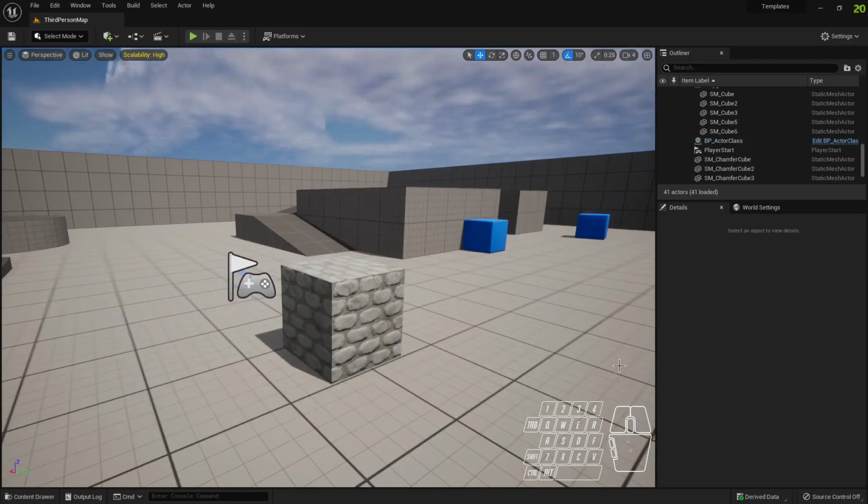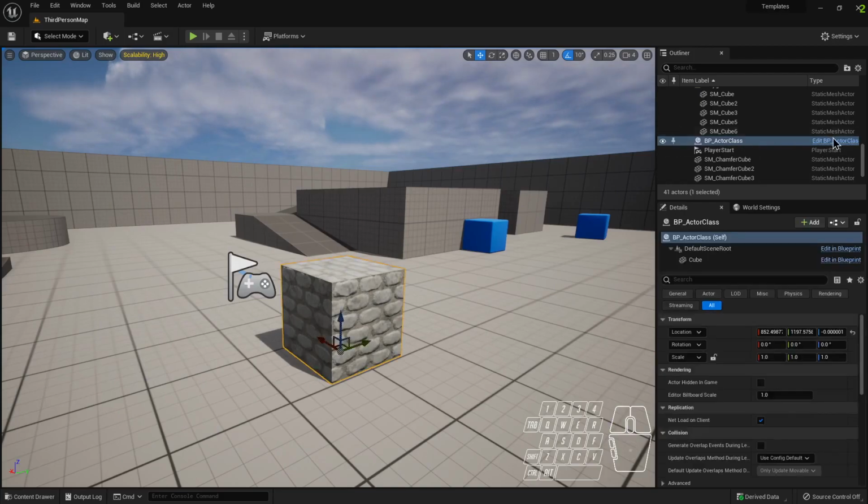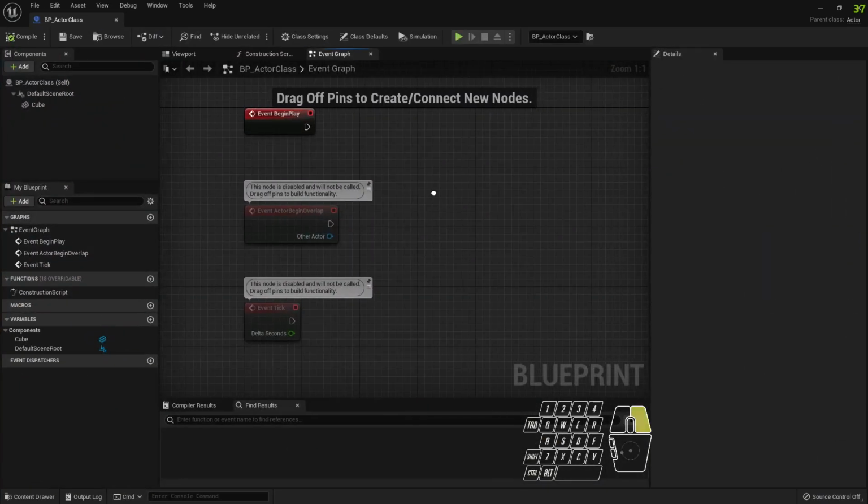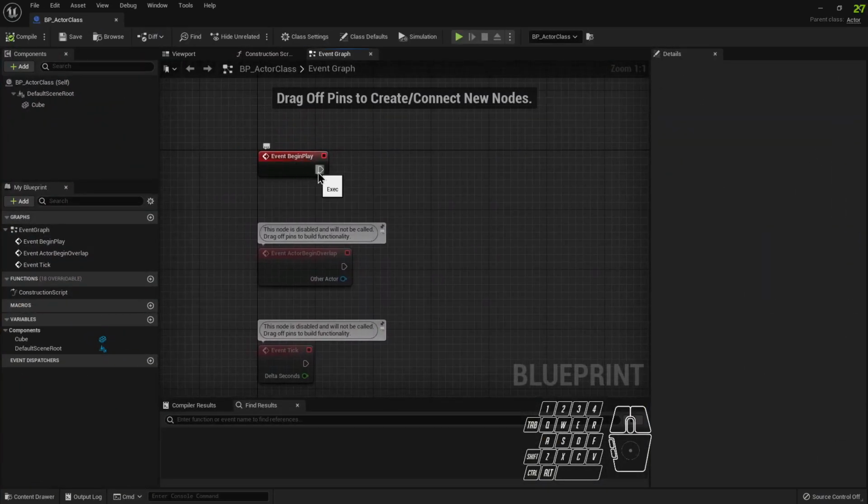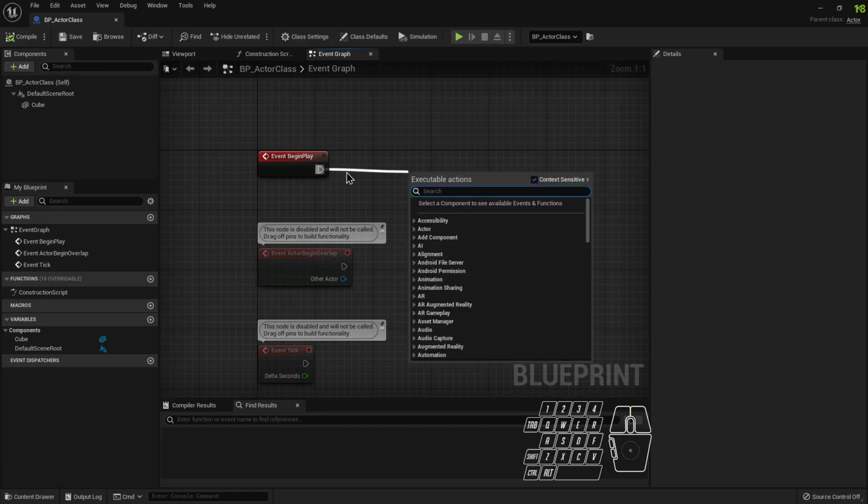So you can actually do something like click on edit. On begin play means when I press the play button, what I want to do with this cube, or with this blueprint itself consisting of this cube. So suppose we can add a delay, or if I want to destroy this thing, destroy this cube. So we have a function for destroying this cube.